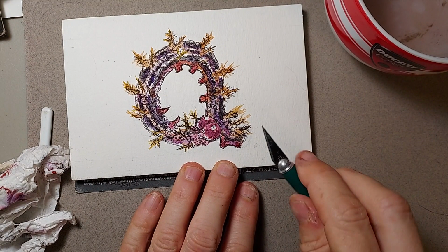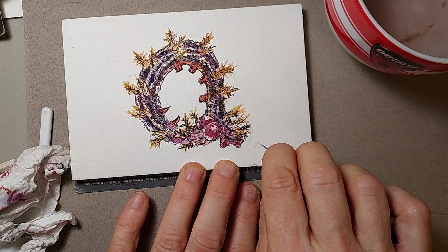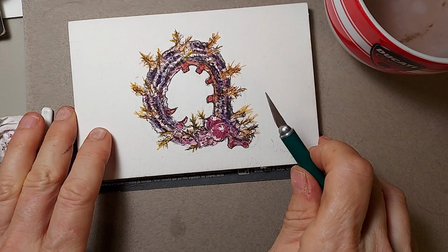And this is what I'm talking about. This is your standard X-Acto knife. And I'm taking the flat of the X-Acto knife and using it almost like you would sandpaper, just scraping off the very top layer of the paper. And over here, there's this one pen line right there.